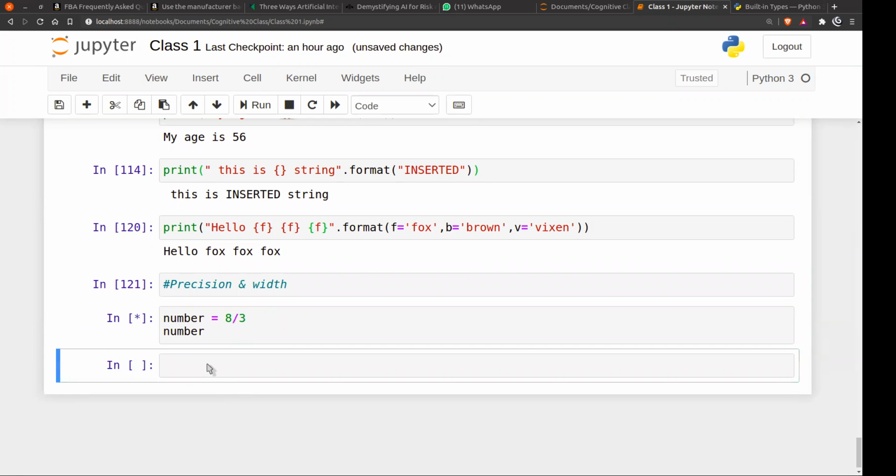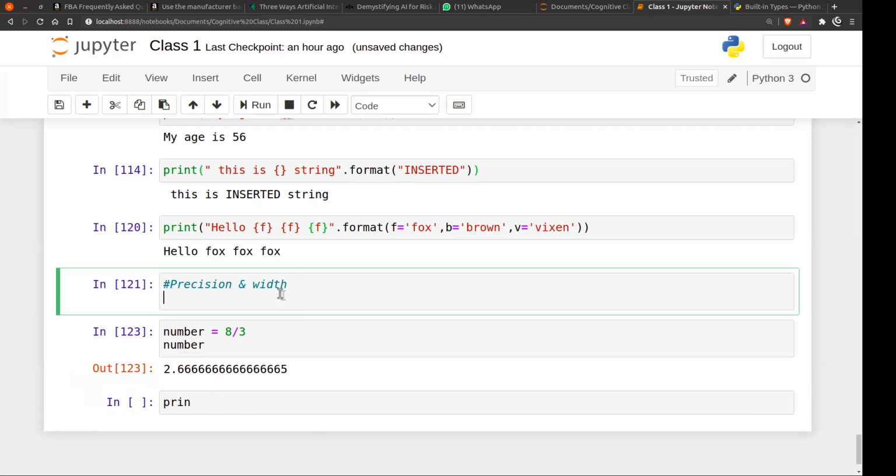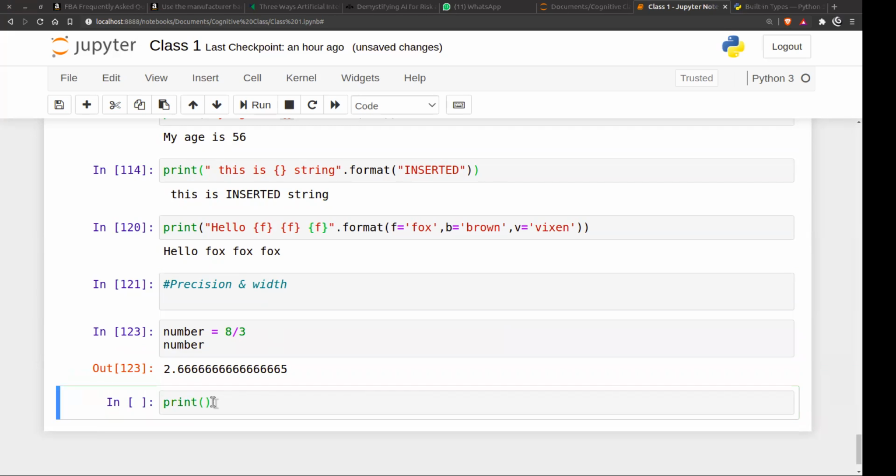So precision has its own syntax. Let me show you how it works. Print, this is the result, with a space, value is, dot format, and what should I write here? Yeah, number.